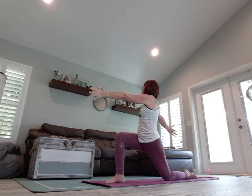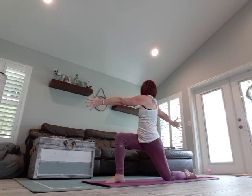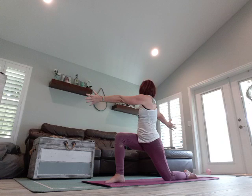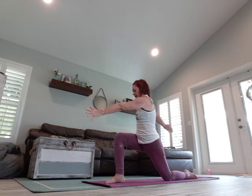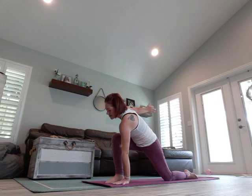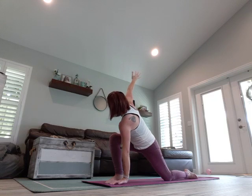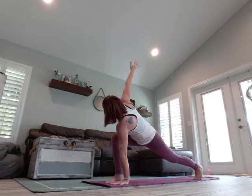And you can either stay on your fingertips or maybe interlace your hands on the top of your thighs, or come into arms over your head. And then we're gonna open up to the left side, twisting. And let's go ahead and place the right hand next to the left foot and twist. If you want a little more, you can lift that back leg up. Try to look up at the sky.